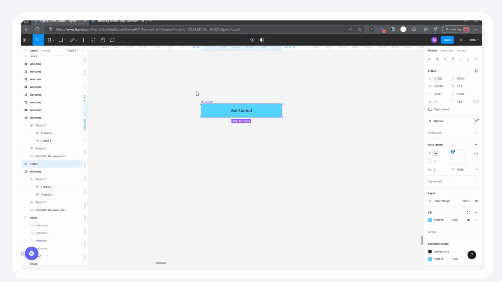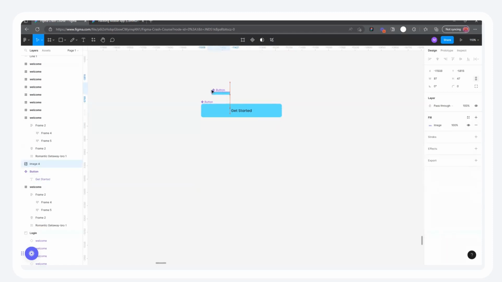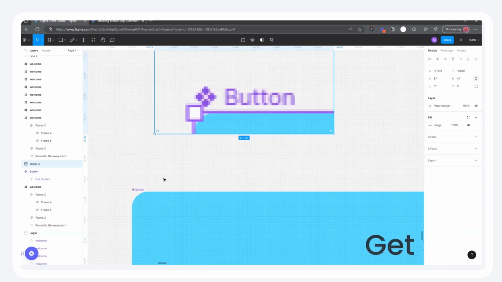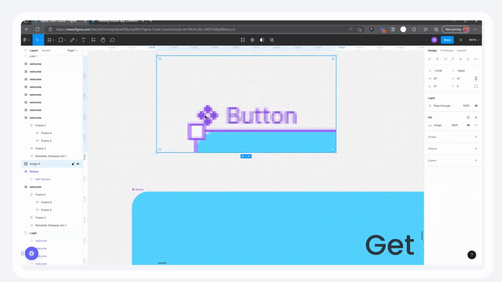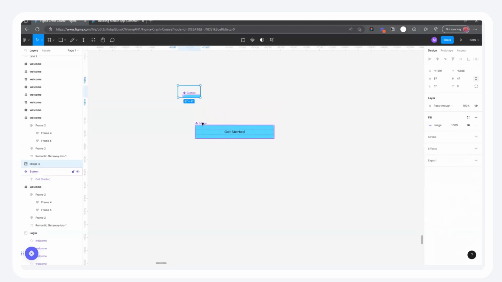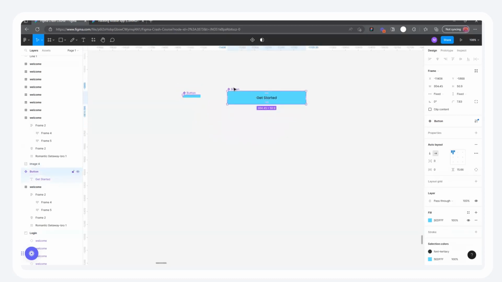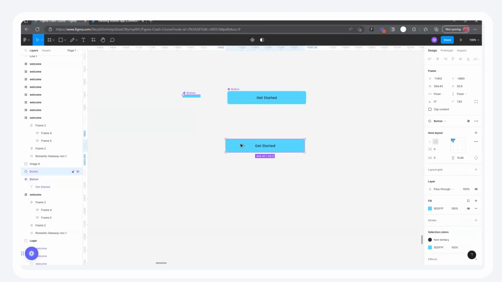When you look at this button, you'll see that this parent component has a diamond that has smaller diamonds inside, with color inside. If I create an instance, it's basically like copying and pasting.